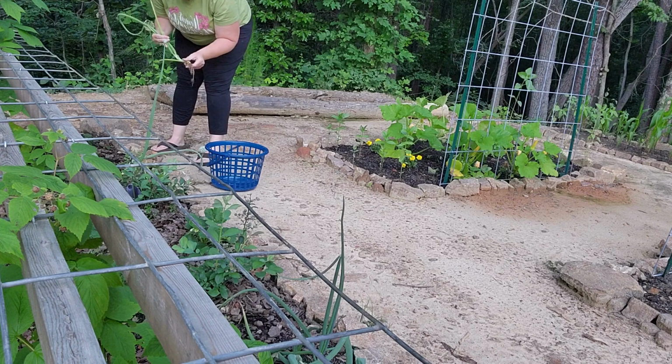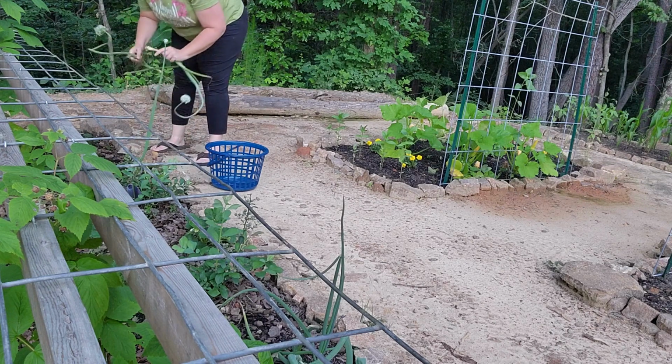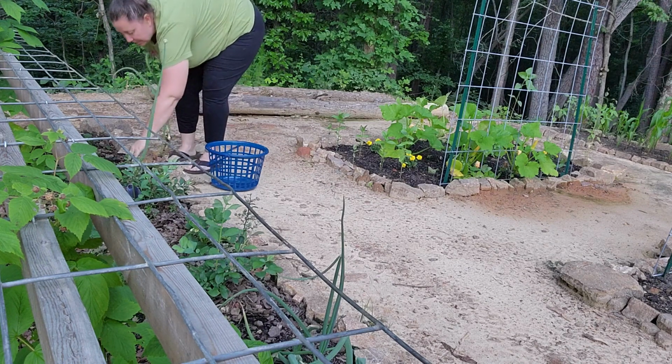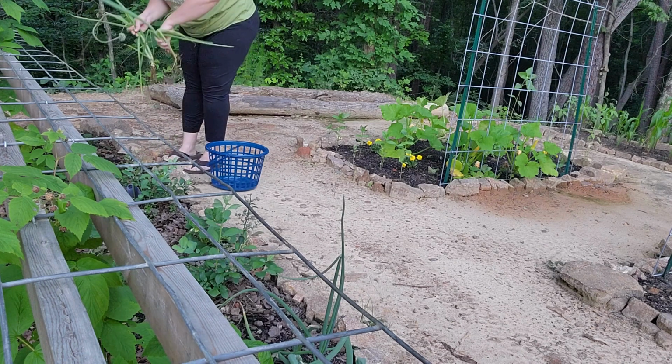Oh, it's a baby. It's like a bouquet of onions.